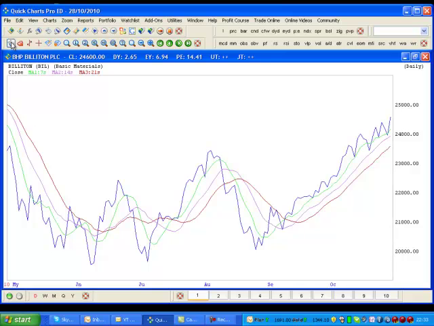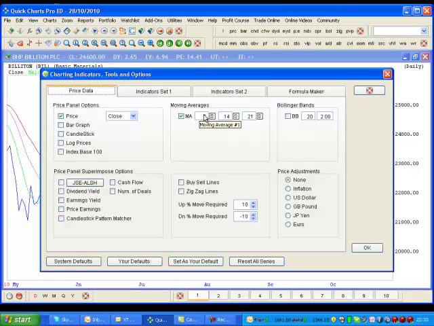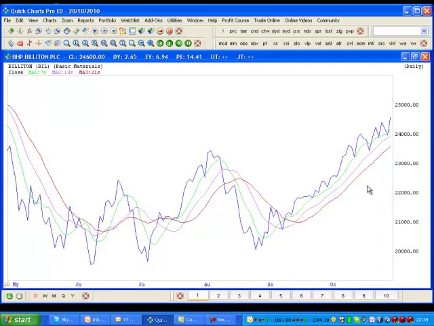And where you would change your moving averages, you click on the little toolbox over there, you see there your moving averages, and you just can adjust them over there however you'd like to. Just double click, change the moving average. Okay, now let's go back to the chart. We just close this box down.